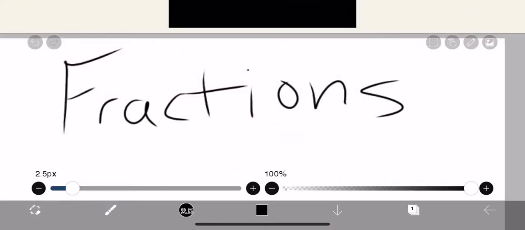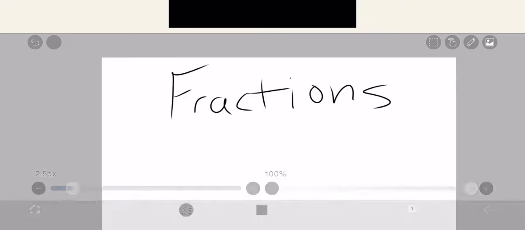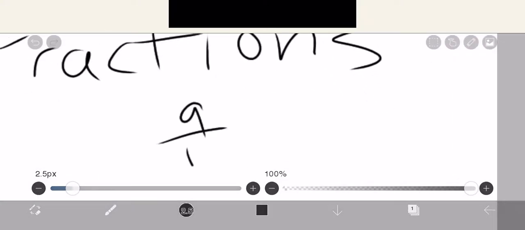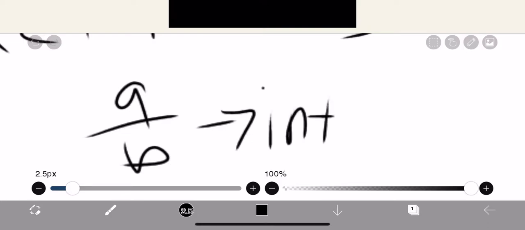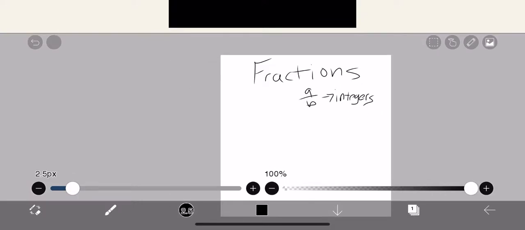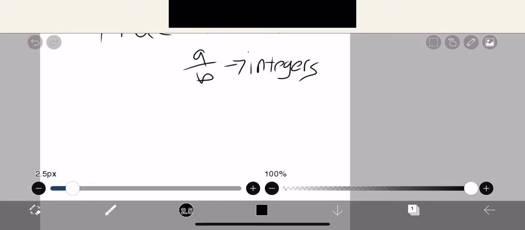What is a fraction? First, we're going to be looking at a simple fraction for this lesson. What's a simple fraction? A simple fraction is a fraction, but you have to write it in a over b form. And a and b both have to be integers. I explained integers in my last video. Okay. And also, the integer cannot be 0.